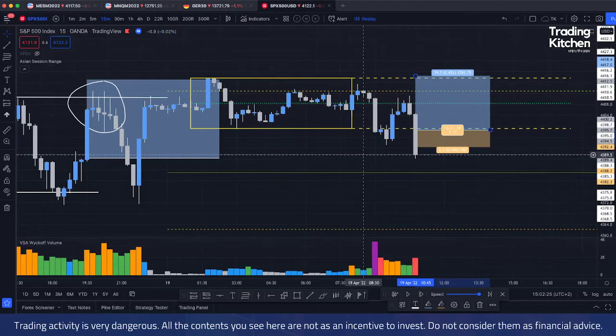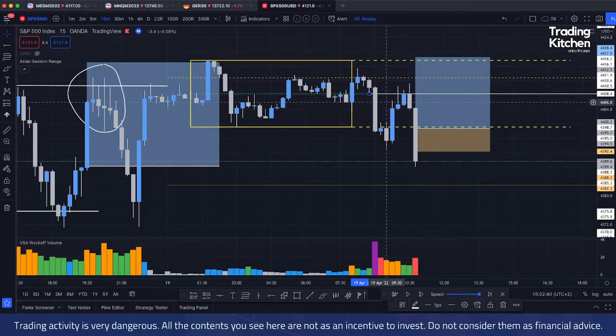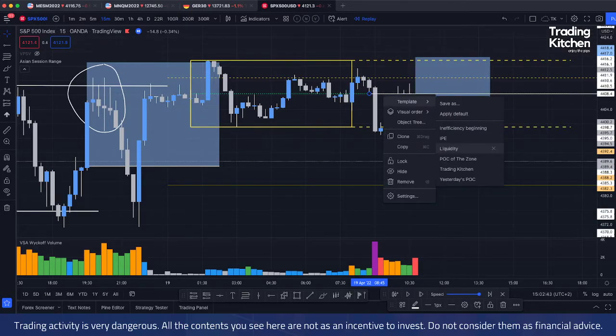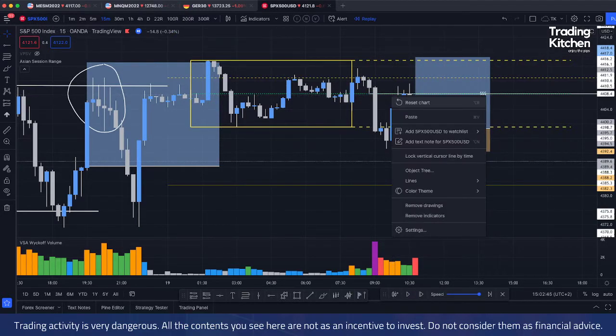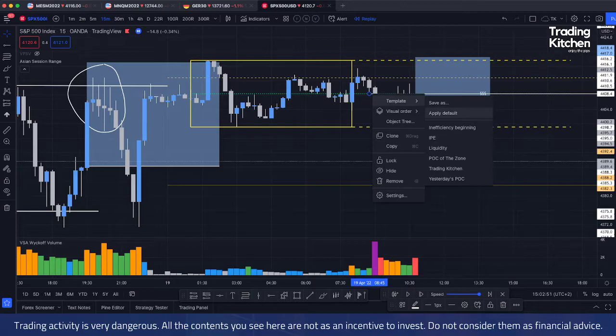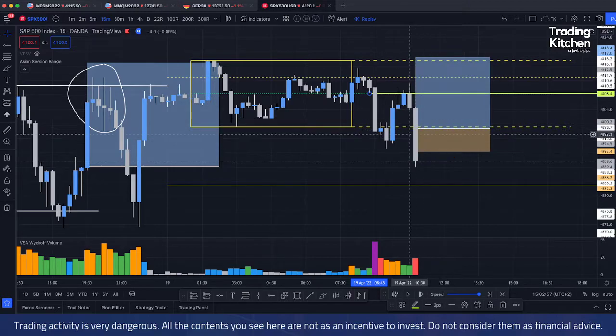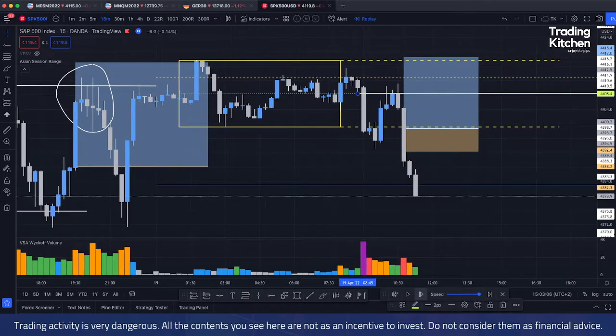To be honest, you can avoid this kind of trade when you see another engulfing here. It means that this is an inefficiency. So here we have also a pin bar, a strong rejecting of the price of this level, so you can avoid to trade here. I remember the stop loss. I took the stop loss, but losses are part of trading, so it doesn't matter.